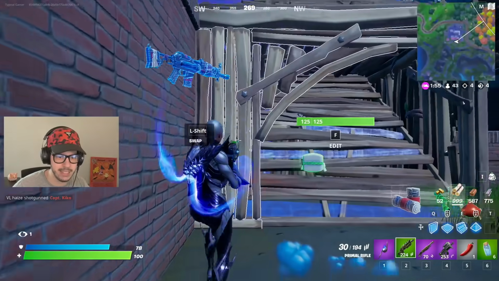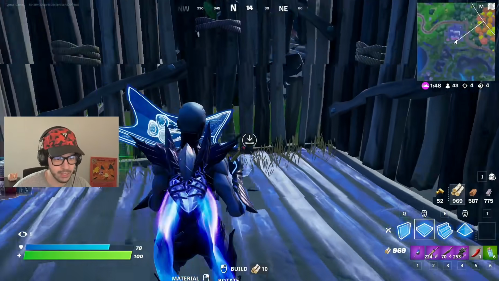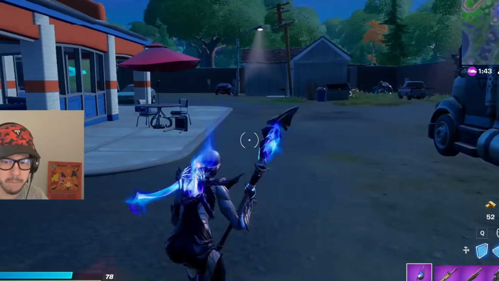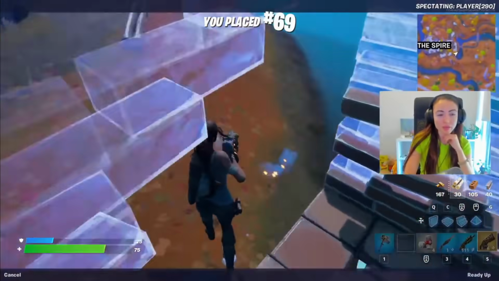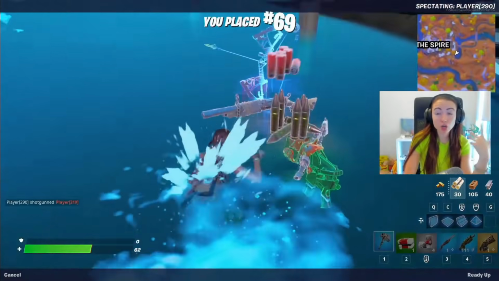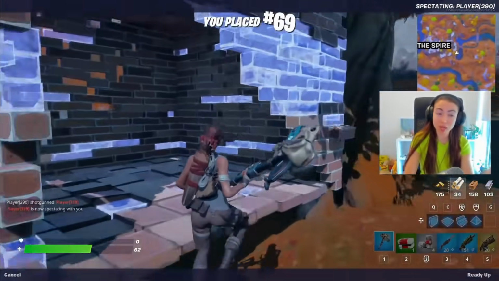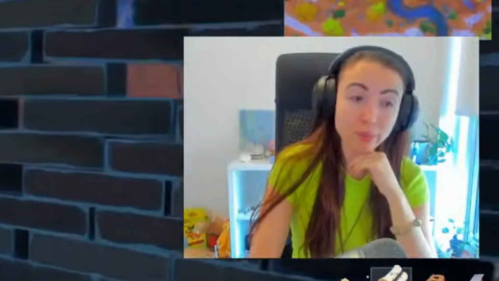Okay, this is going to be easy for us. Let's go ahead and upgrade that blue makeshift into a Scar. Perfect. Now we are zooming and boom. Okay. I respect the ratings. I respect them. And they're going in on fights, taking people out. I feel like that's got to boost the rating too. I mean, we love a little aggro gameplay, right?